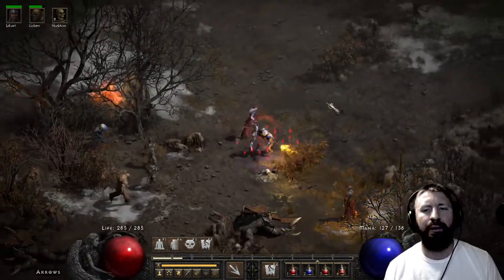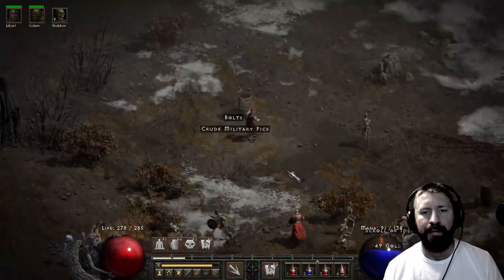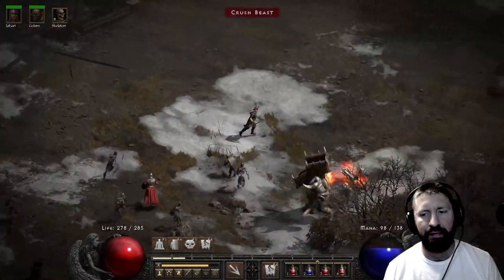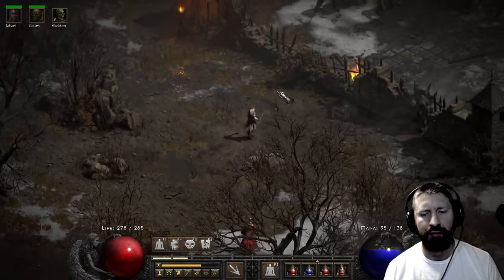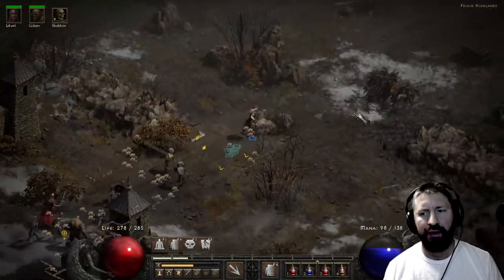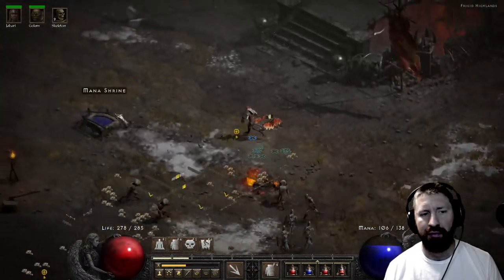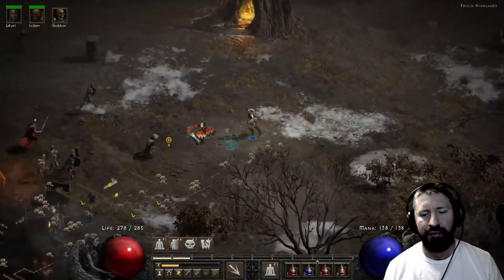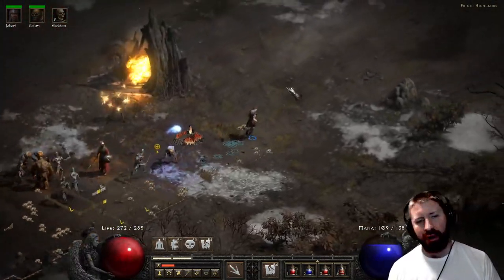Yeah, I probably like, it's kind of a tough call. I mean, I like Act 1 and I like Act 4, primarily. I'm not sure which one I like more. But Act 4 has the Chaos Sanctuary, which I really like to farm. And what's good about Act 1, otherwise, other than, I kind of like the atmosphere in Act 1. Just the trees and shit, forest. I like the forest and all that.